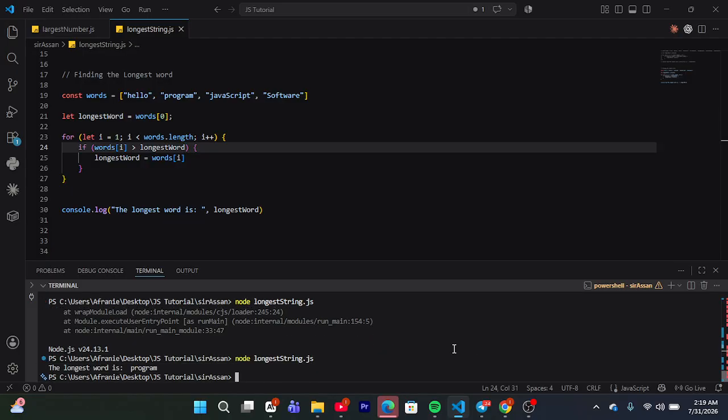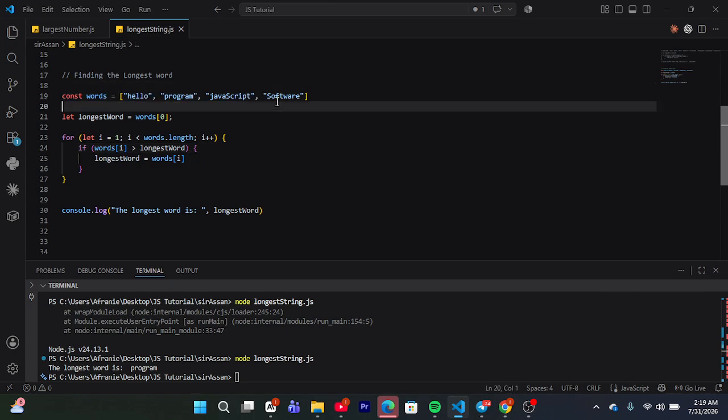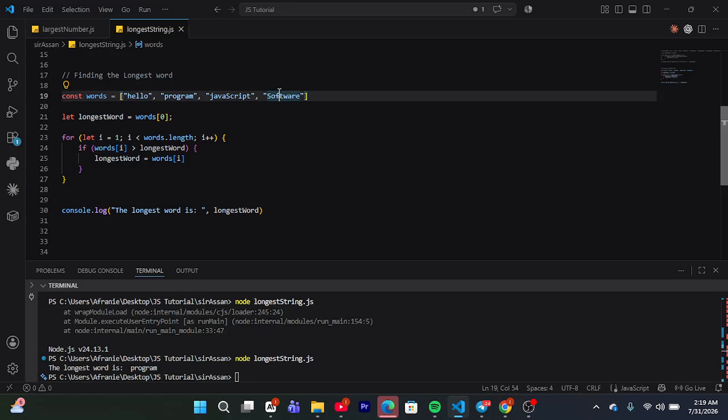And then you can see that the longest word is programming. If you follow this, you can change the words and try other words to see if it's going to work. One thing about programming is that you have to practice. If you didn't practice, I want you to go back and start watching this video and start practicing it. You can use your own words and try your hands on them. There are so many problems that you can try your hands on.